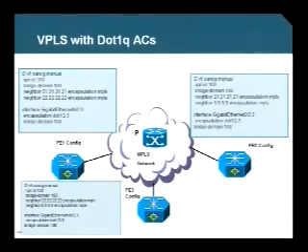Once you push the bridge domain 100 in your VLAN configuration, you do the same configuration in all three routers, in this case PE2 and PE3. The only difference is your neighbor will be changing. In PE1, my neighbors are PE2 and PE3. In PE2, my neighbors are PE1 and PE3. In PE3, my neighbors are PE1 and PE2. And all of them belong to the same VPN ID. Do you see that?